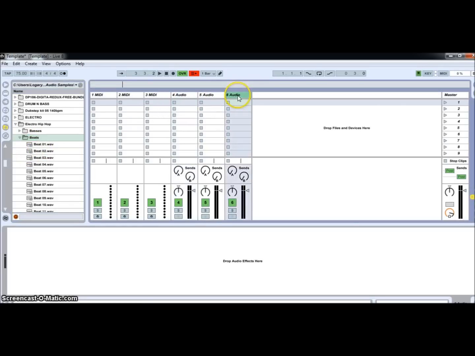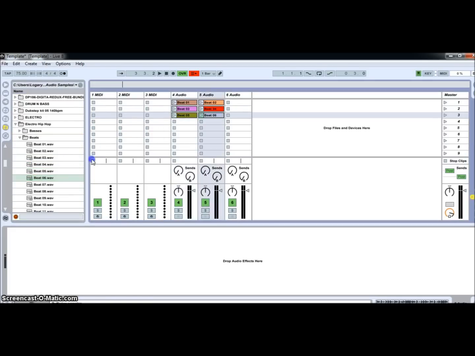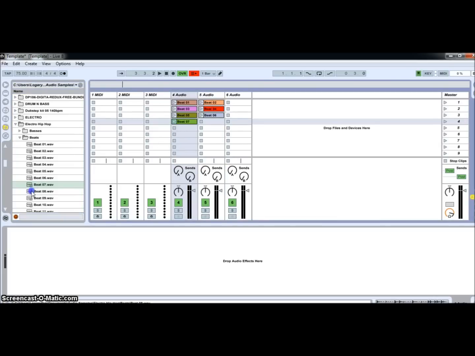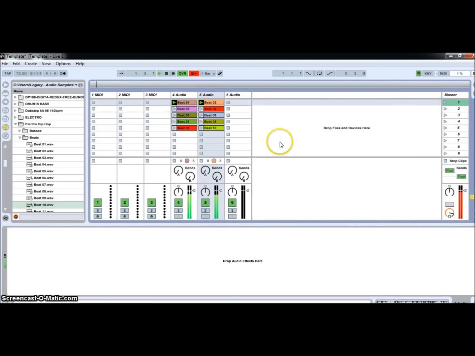I've got my audio tracks over here. I'm going to grab one, stick it here, and grab another one. Actually, I'm just going to work down the row to show you exactly how I do it. So I'll pull these down. I've got 2 columns, so each time I play one of these, it's going to play 2 beats at once. Notice how those are kind of phased out a little bit. This is going to give me 5 beats.